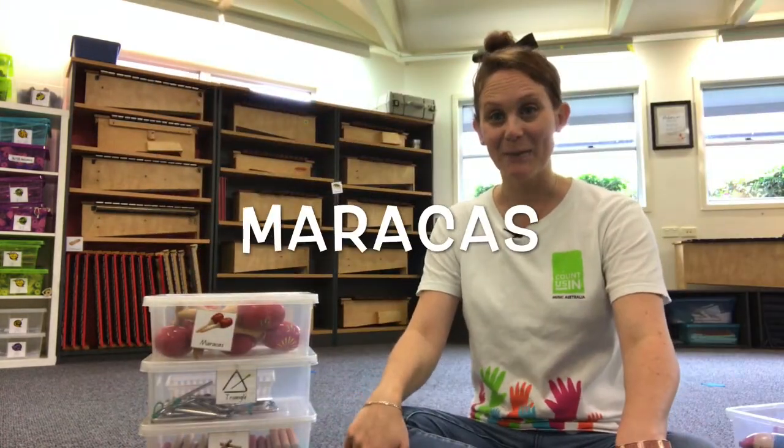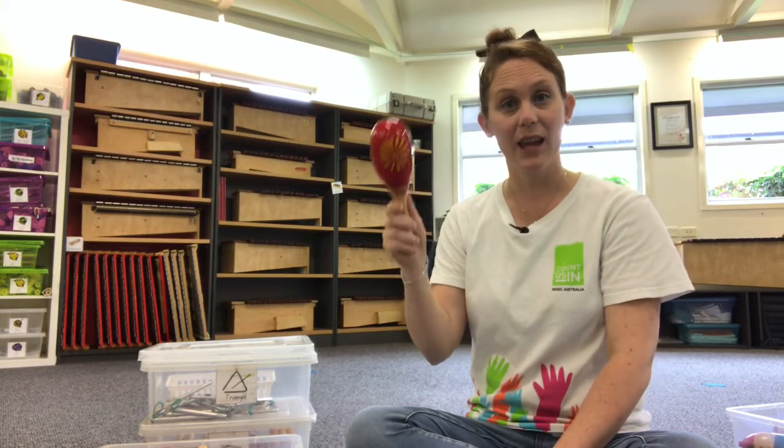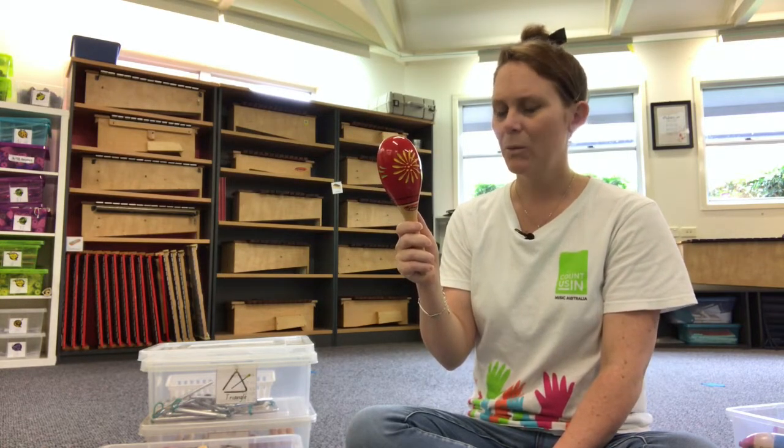The next instrument in my tower is my maracas. Now, maracas can be a little bit tricky to play a rhythm on. You might like to hold it in a hand and tap it into your rhythm, into your hand. Or you might like to shake it in the air. It makes a different sound. Musicians quite often experiment with sound to find the one they like. What sound do you like?